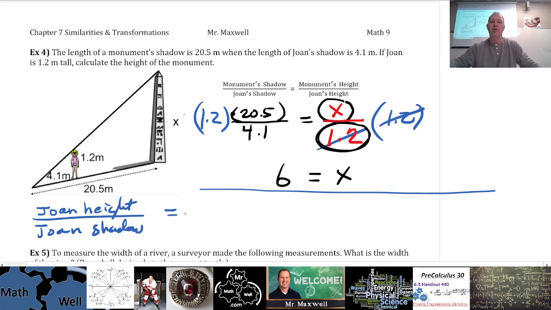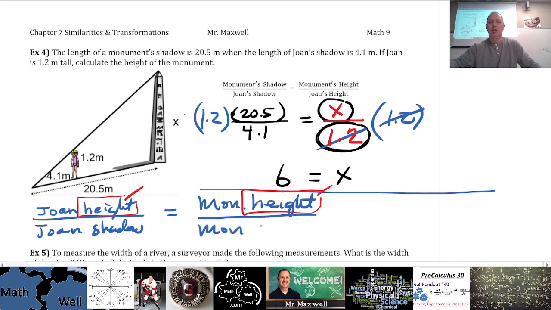So yes, you could put all of Joan's information on one side of the equal sign and all of the monument's, so the monument height, on the other. The only thing you have to be careful with is the consistency of heights on top. You have to have both heights on top or both heights on the bottom. It doesn't really matter, but if the height is on top over here, the height has to be on top over here. And then you would put the monument shadow here. So yes, you could. This is the other way that you could totally do it. And honestly, they're both exactly the same. The way math works, this is exactly the same as well. So if we do that, and again, I'll just make some space maybe over here and try to show you how to do that.